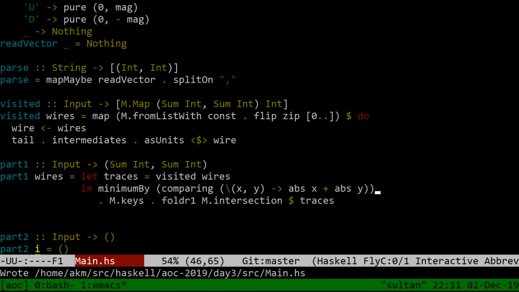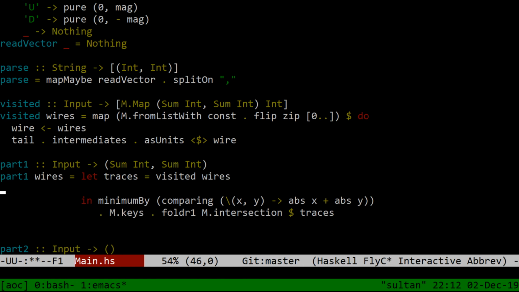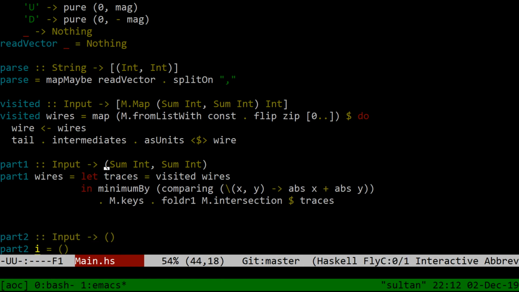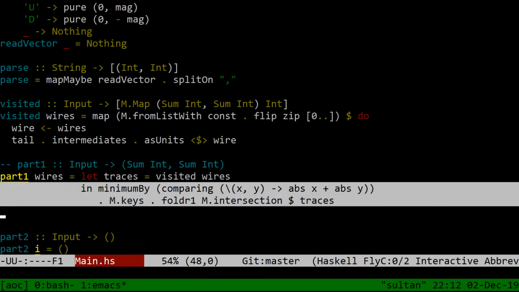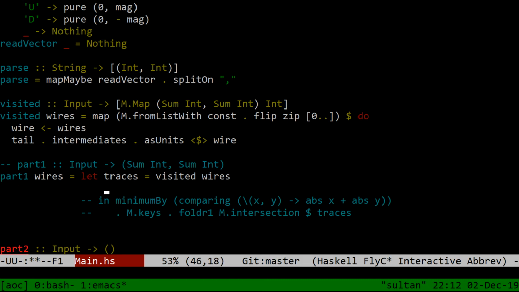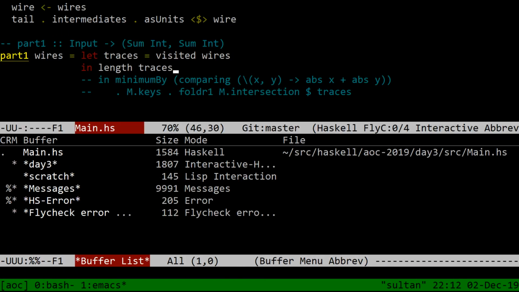We haven't written part 2 yet, so it's not like something in part 2 can be breaking us. Alright, let's just comment out this type signature so I can write whatever junk I want here. And then, instead of returning all this, let's first do something really obvious and say length traces. This should really be 2, right? Anything else would be a shock.